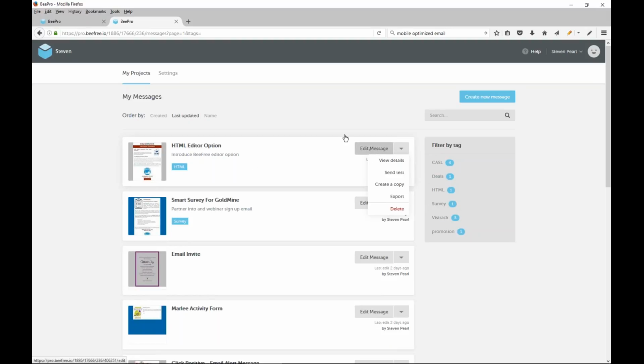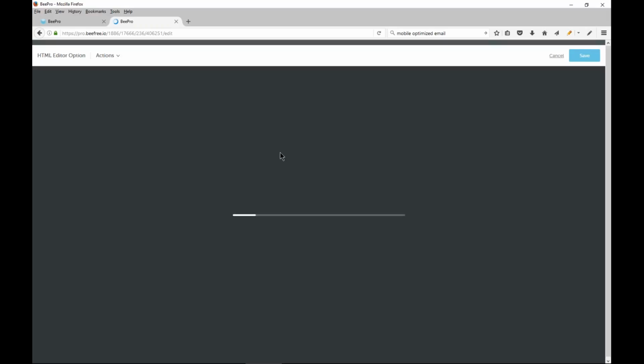Let me just start by showing you how easy it is to go back in and look at the templates you already have, and then I'm going to build one from scratch to show you some of the nice features that it provides in building out a template. But here's one that was created.